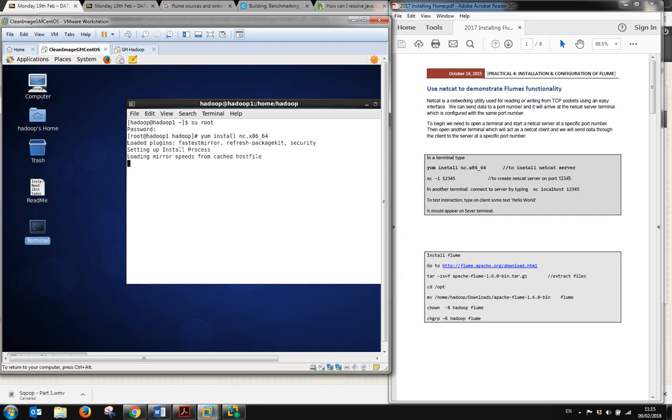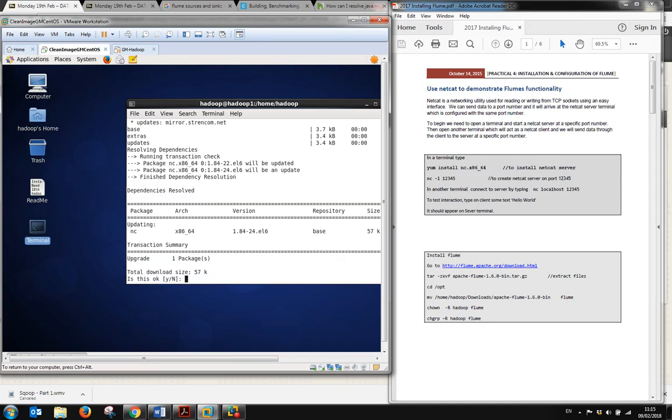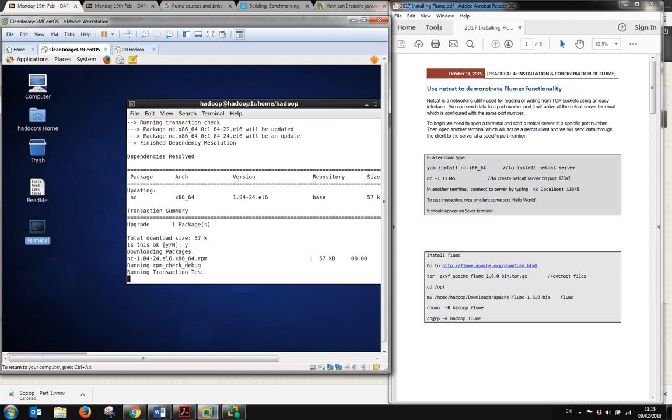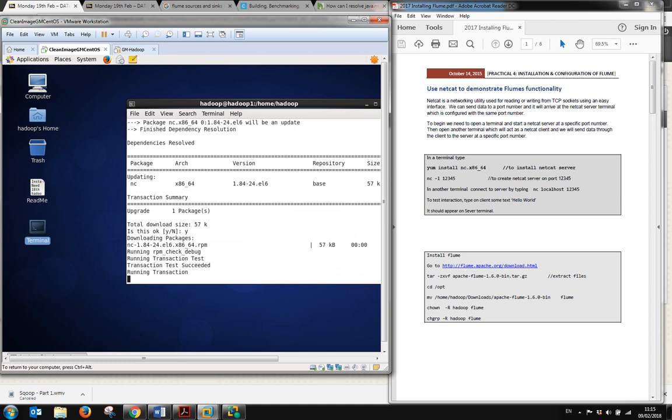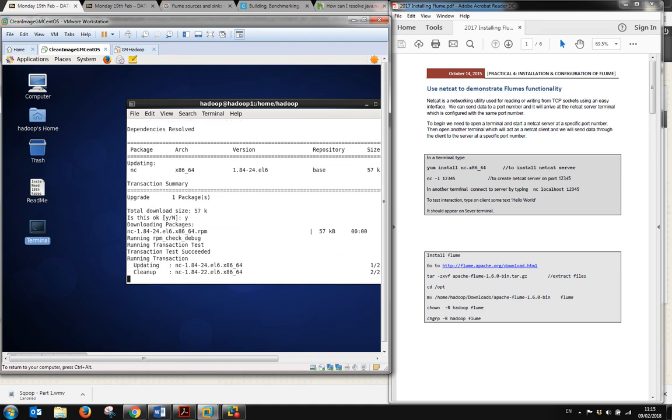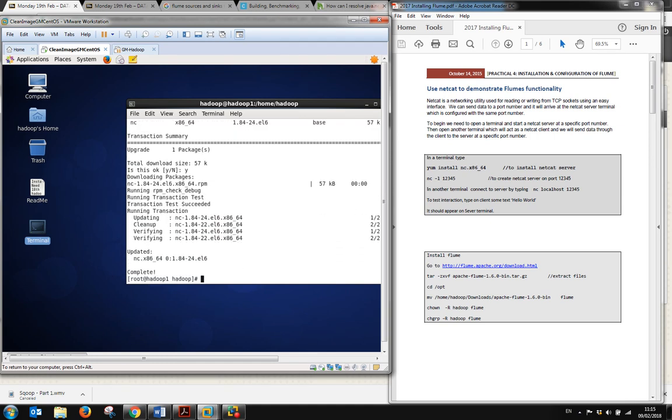So Netcat basically collects data at a particular port. The port that we are going to configure is going to be port number 12345. What we do then is we open up a terminal, and from the terminal we're able to send data to the actual server. The server will collect the data. So at this point what we want to do is configure the Flume source to look at the Netcat server to collect this data and to bring it back to a HDFS sink across the channel.